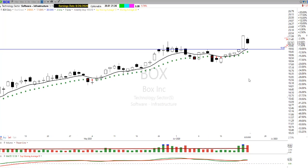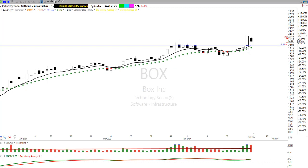Here's BUX, B-O-X. BUX had a great pop-out day before yesterday. And then yesterday we ended up with a little Harami, an inside day. Right now I'm looking at bullishness above 1980. I'll be waiting for a buy signal. May take a couple of days for that to happen. There we go. So we may have to slide down a little bit more for a couple of days. And then what we'll do is start watching for a buy signal. If we don't get the buy signal, we don't do anything.